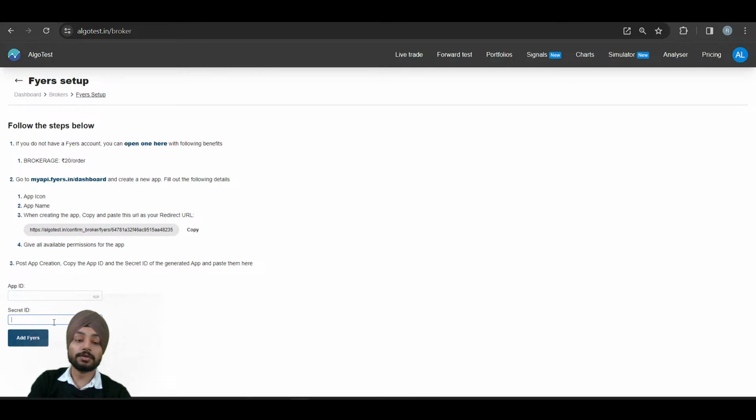When you are creating your app, you have to copy this redirect URL and paste it somewhere over there. Currently I don't have any Fyers account, so I cannot show you how it can be done, but it's pretty simple. We have written all the steps. If you follow the steps, I think the integration will be pretty easy.